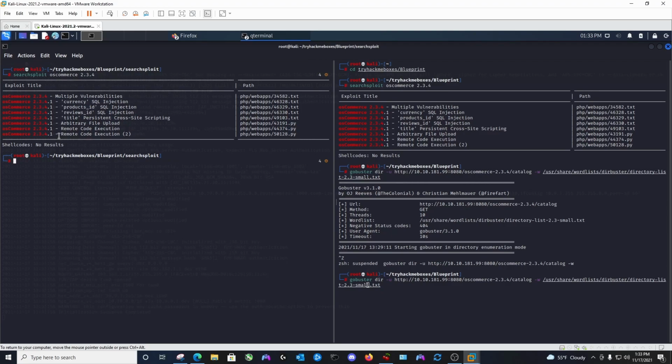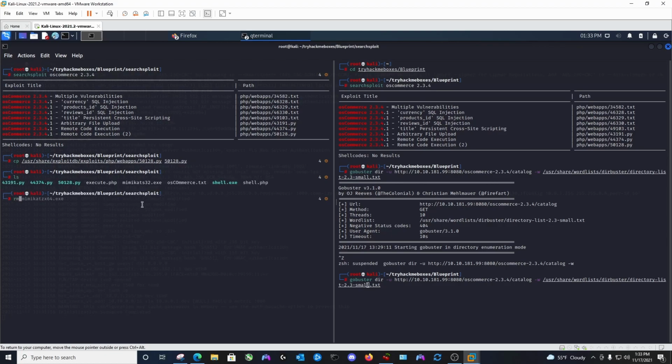And the first exploit I'm going to be showing you today is the arbitrary file upload. If you want to copy that, you do copy /usr/share/exploit.